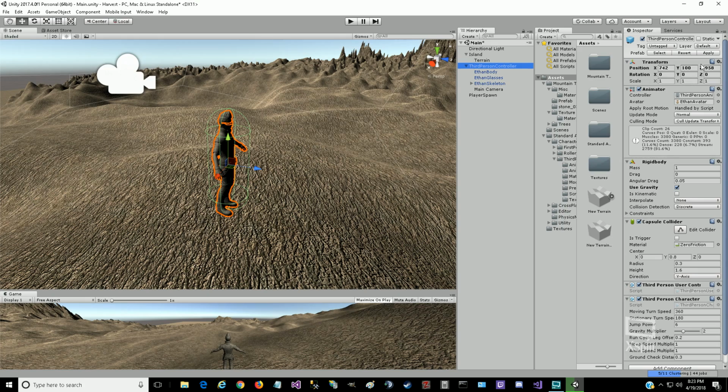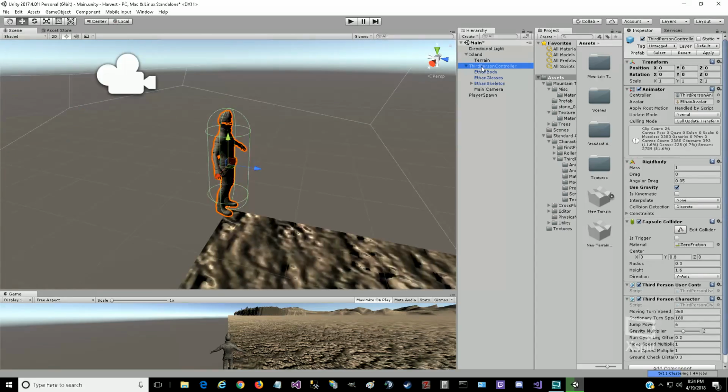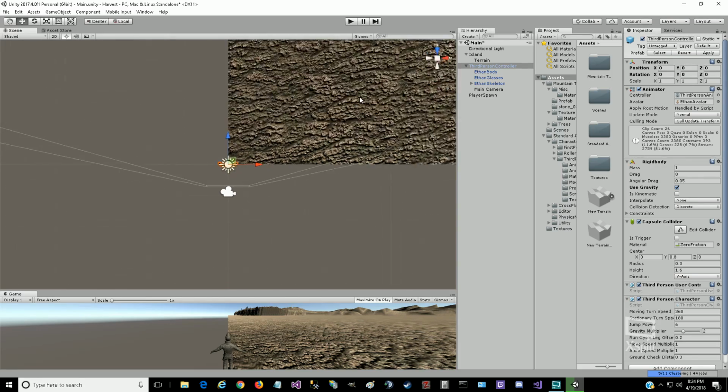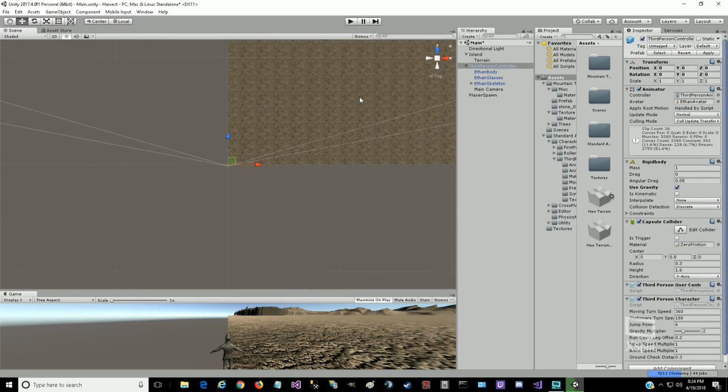Third person controller, I'm going to reset this. So if you double click Ethan, you see he's way out at the corner here. If we get a top down view, zoom out. Yeah, by default, he started, and I should have readjusted this.